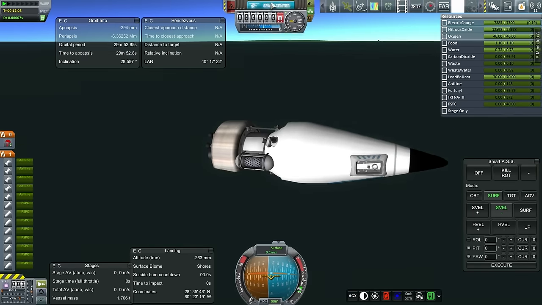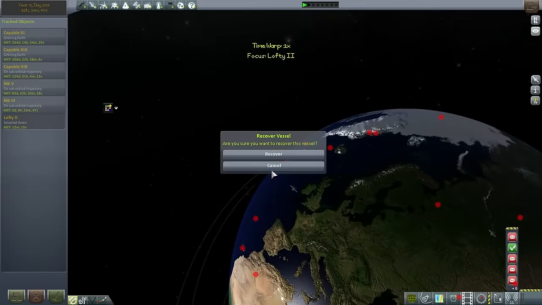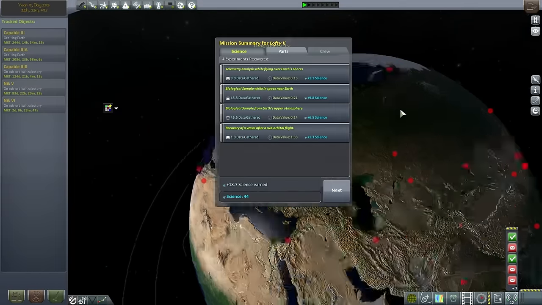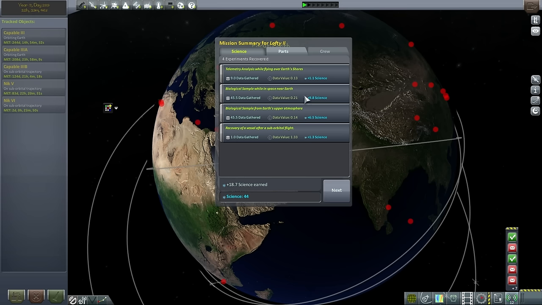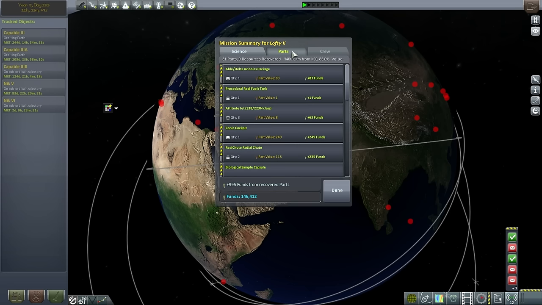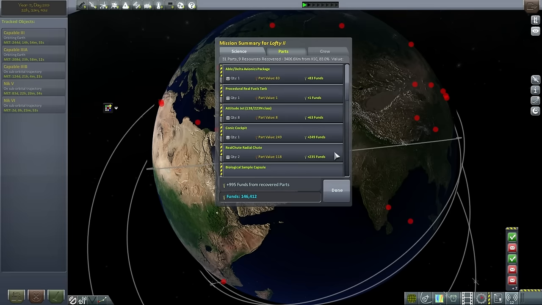Okay, I don't want to go to Space Center. Okay, Lofty 2 splashdown, recover. Yep. Okay, so we've got the experiments back. Yep, we got the science for those. Telemetry analysis is good. Recovery vessel from suborbital flight. Very good. Still only 83% of our funds back, but we did get that.